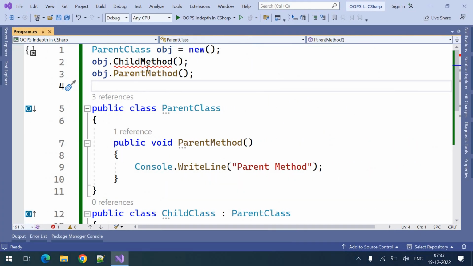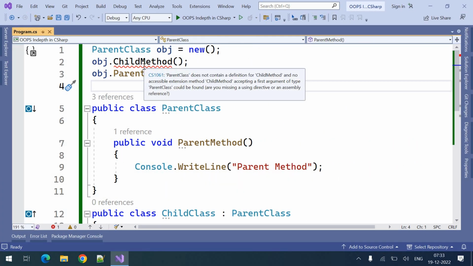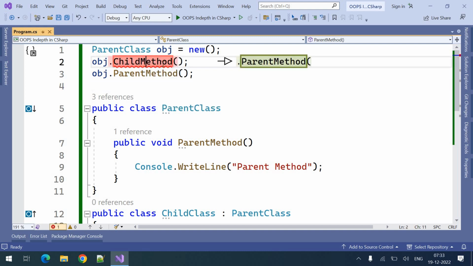Here you can see the error message: parent class does not contain a definition for child method, and no accessible extension method child method accepting a first argument of type parent class could be found. So the output here is the compile time error.